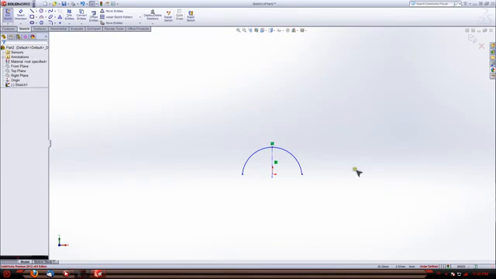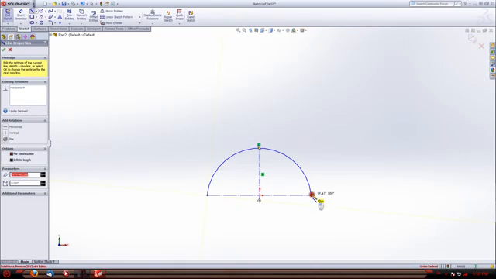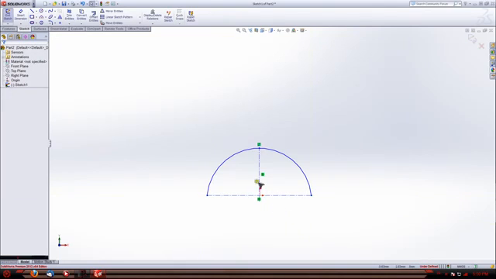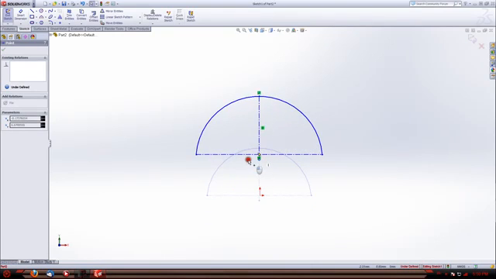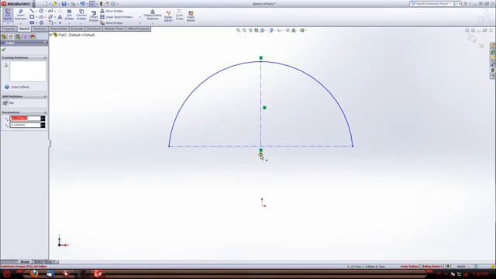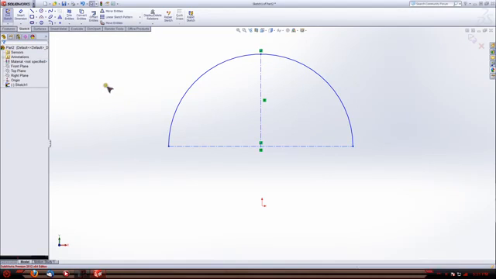Alright, so now what I want to do is, I need one more center line here. And I want the end of this line segment to be the midpoint of this one. So I have that point selected. You can see it highlighted blue there. I'm going to hold Control down, and I'm going to select this hidden line here. And then I'm going to click midpoint. It's automatically going to snap my geometry to that location.